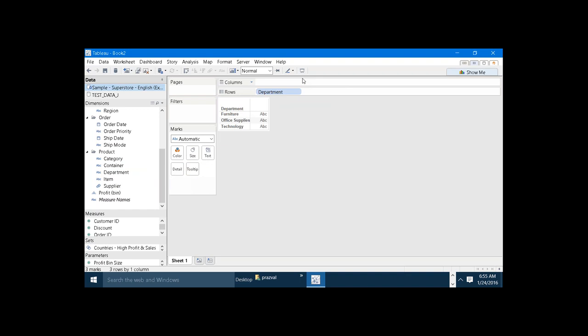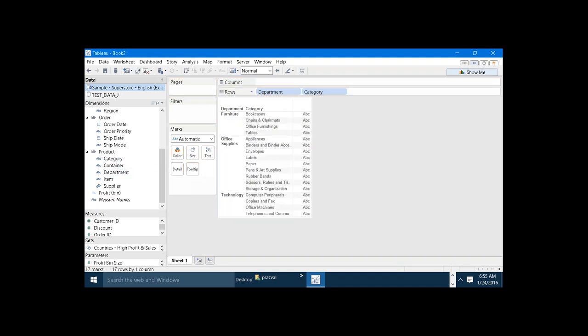Let's say for example, if you take any chair or any table, the chairs and tables always come under furniture only. Over the period of time also, the chairs and the tables won't come under technology. Always they come under furniture. So the categories won't change; they come under the same department. Similarly, if you take laptops, the laptops always come under the technology department. So the department comes under the unchanged dimension.